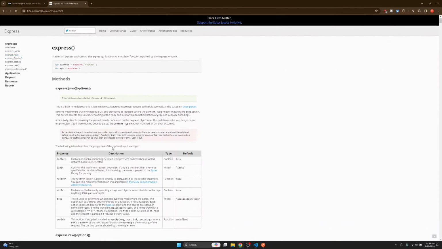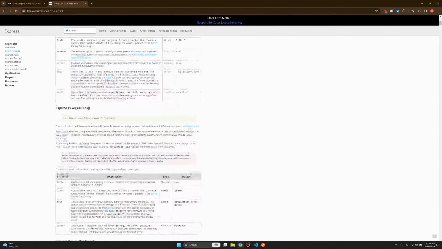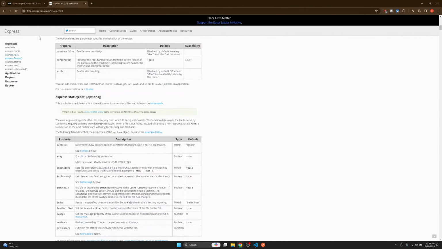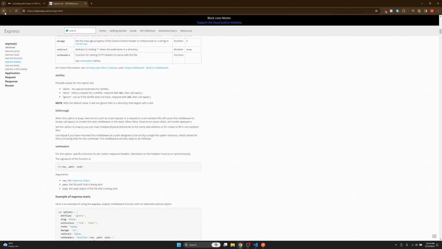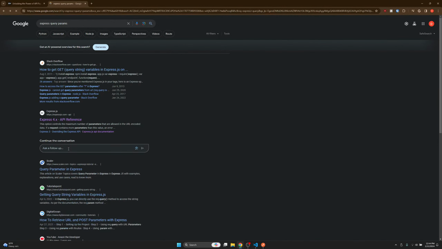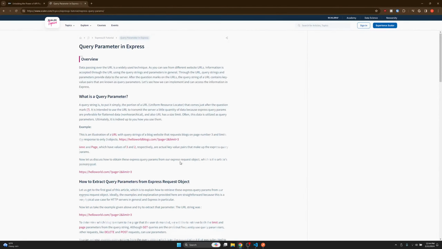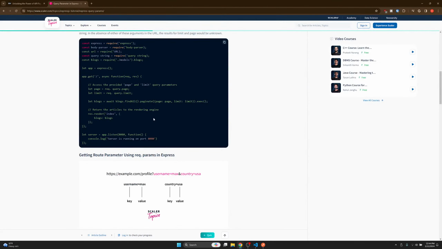We want to query things in Express. Cool. Ooh, Express has a router object. I don't know if it has anything to do with what I was looking for. In fact, it's probably easier to not use the documentation because it doesn't tell you anything unless I look deeper. Maybe I'm wrong.